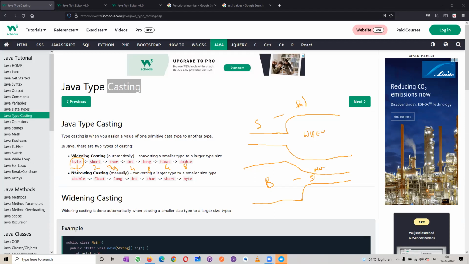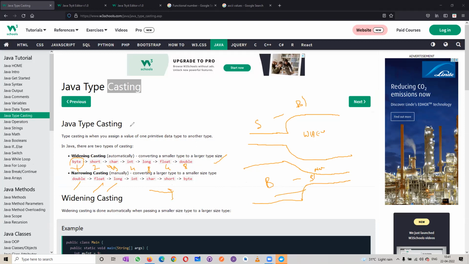So this is how you would be moving. If you convert from smaller to bigger, that is called widening casting. And narrow casting is nothing but converting from the bigger type to the smaller type.